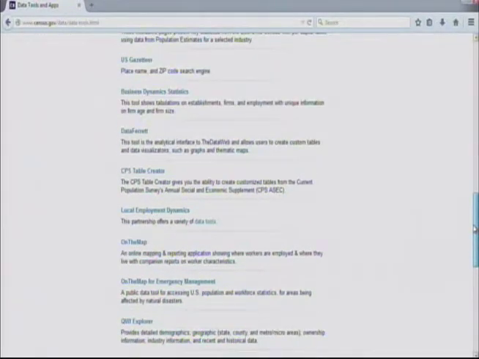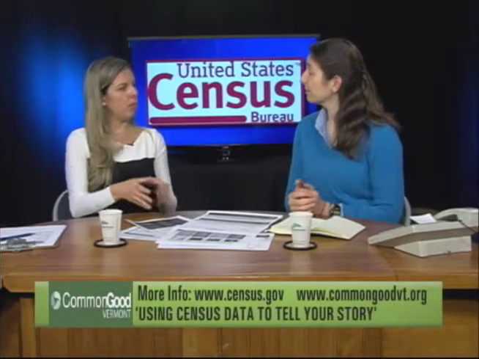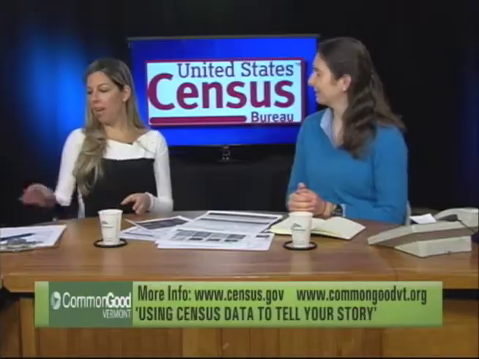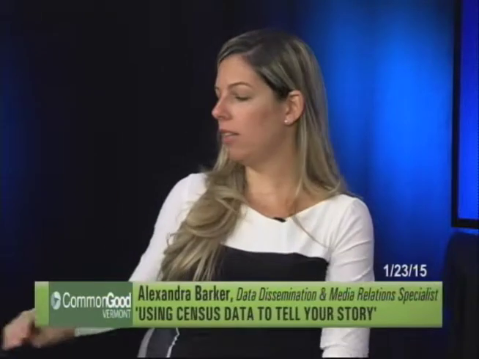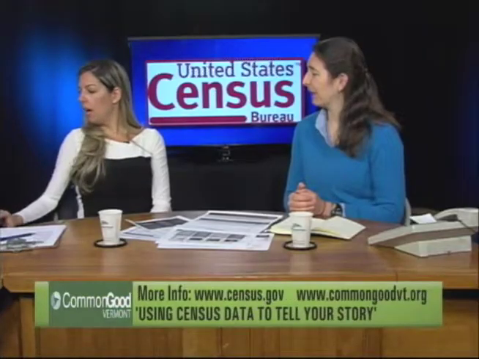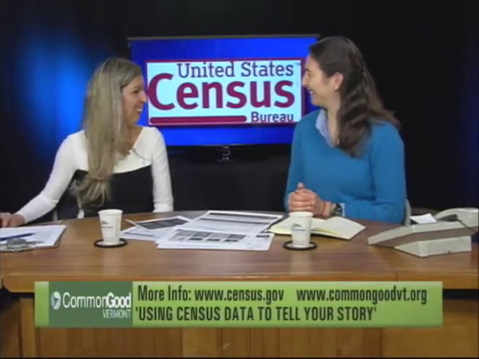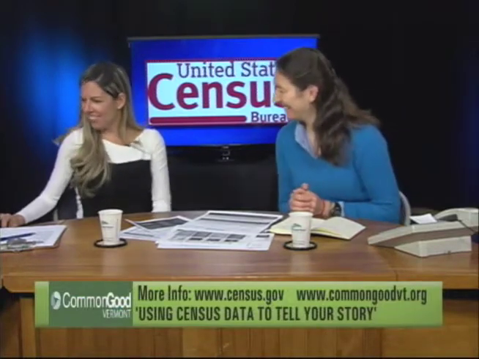You're looking at jobs and employment, where people live and where they work. And then we have On the Map for emergency management. You can also see areas that are impacted by, let's say, a storm coming, a hurricane. It's automatically updated. With the storm, the area is going to be affected, and you can see the demographics for the area and the socioeconomic characteristics. So it's a really, really cool tool. I know what I'm doing this weekend. You're spending time looking at all these cool data tools.